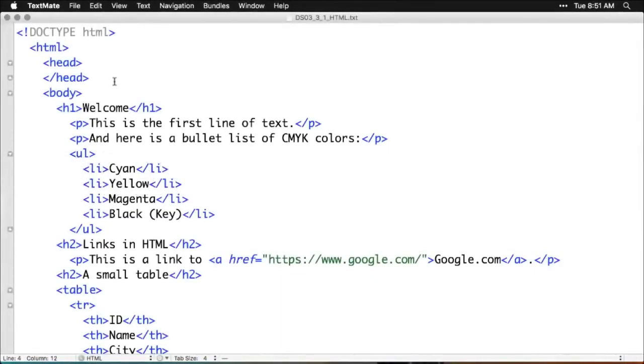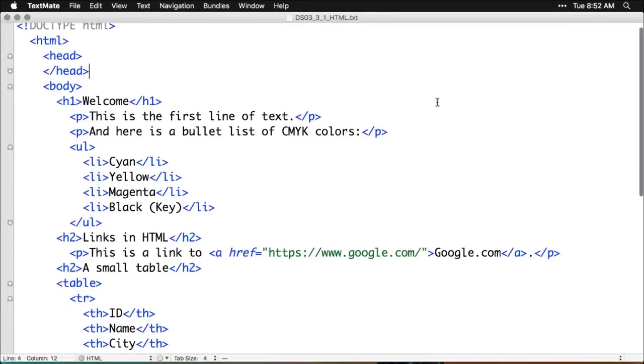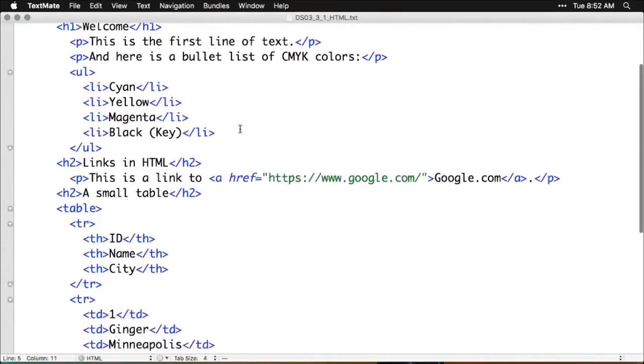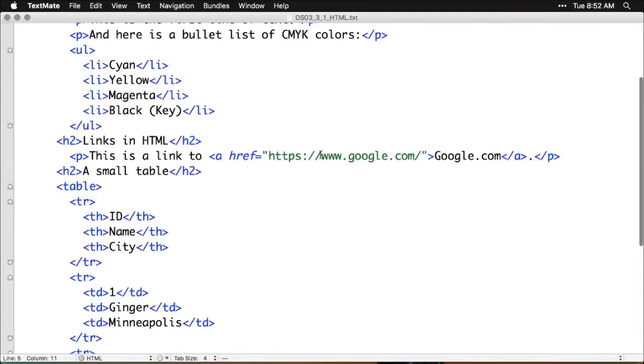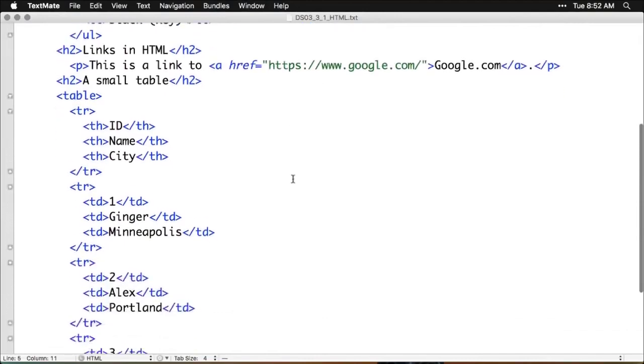If you want to see what it looks like, just go to this document, DSO331html.txt. I'm going to go to that one right now. Depending on what text editor you open this up in, it may actually give you the web preview. I've opened it up in TextMate, so it's showing the text the way I typed it. I typed this manually, and I have HTML to say what a document is. I have an empty header, but that sort of needs to be there. Here I say what the body is, and then I have some text. LI is for list items. I have headers. This is for a link to a web page. Then I have a small table.